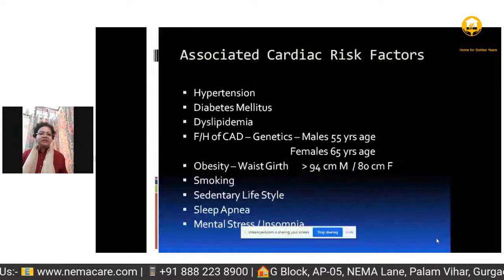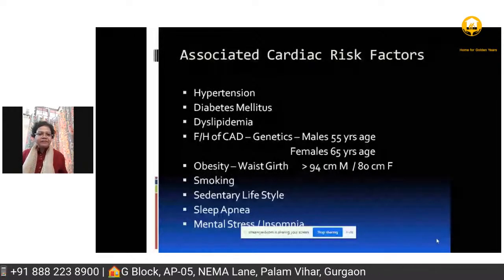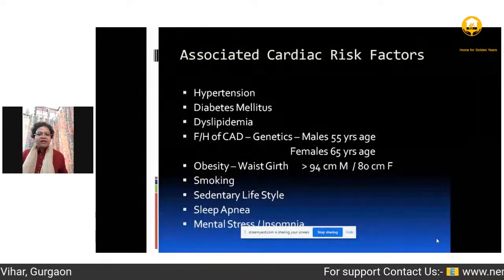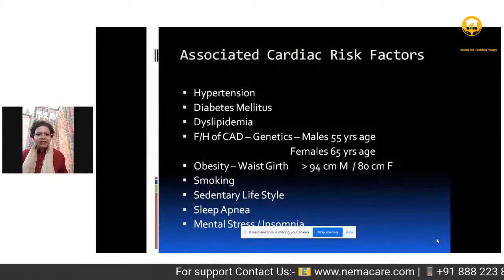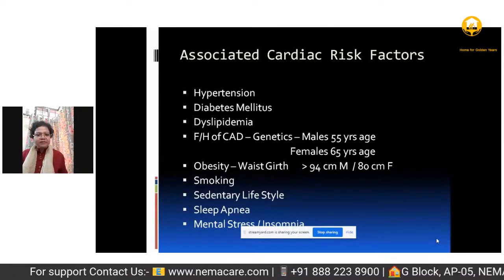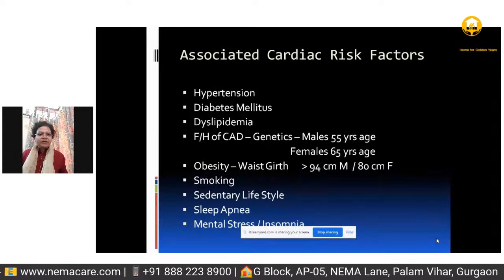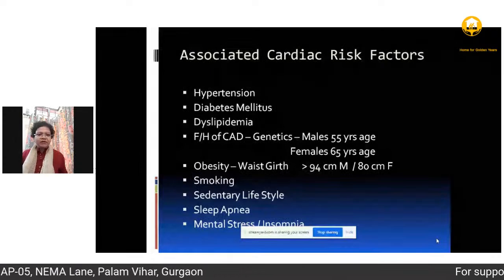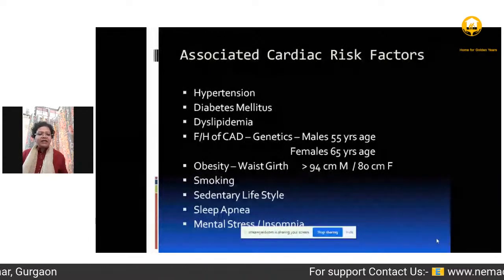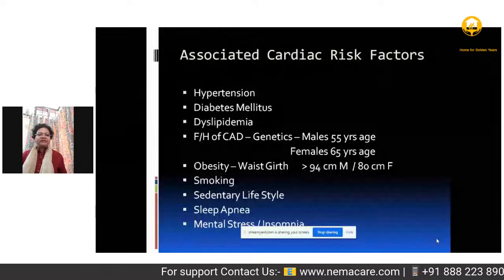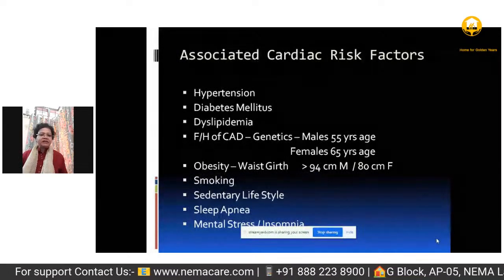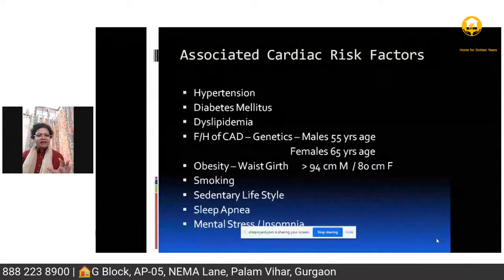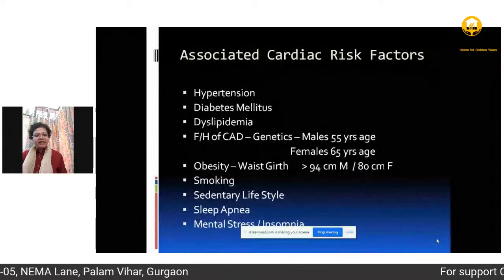People generally say, doctor, I will not take a pill. It may harm me in the future. Then I say, do you understand what all you can have if you don't sleep? Because you don't know, it is not written anywhere that you can develop high blood pressure, you can develop sugar, or a lot of negative effects will take place in your body. Are you aware of that? No, you are just aware of the side effects of medicines because they are written on Google. So we have to actually weigh a balance, that what is harming you in which way.